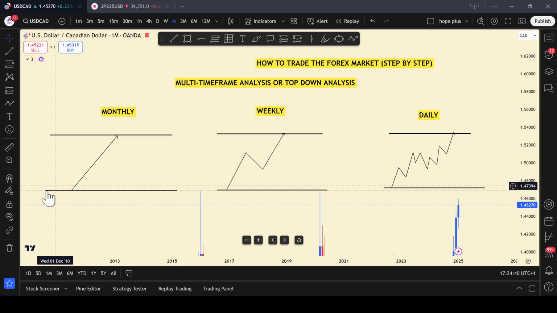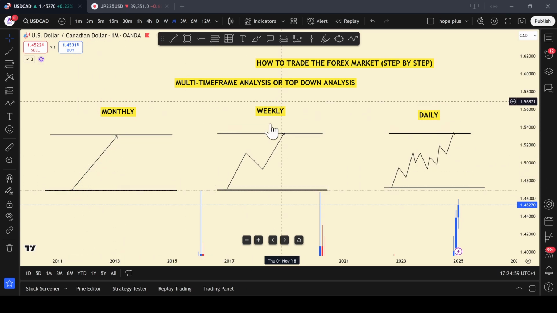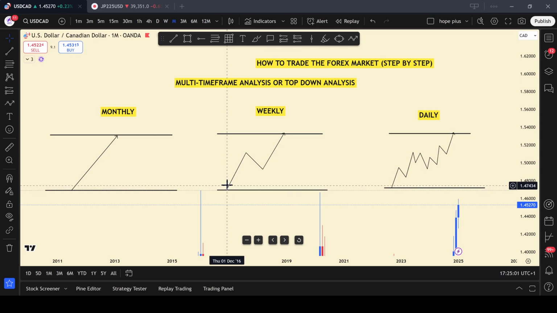These are same point levels, A and B, the same price levels across the time frames. But the monthly can get from A to B in just a single move. It could be one candle up to this point. While in the weekly, it might take 2 candles up, 1 down, and then another one up. Up, a high, a lower high, and then another higher high. All right? This is the weekly.